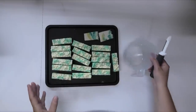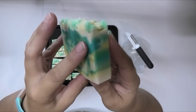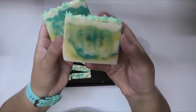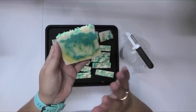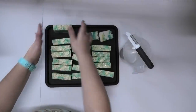So I will show you how I'm going to do this with my other vegetable peeler. There are heaps of special tools out there that you can buy for planing and beveling your soaps. By beveling, I mean putting this nice angled corner onto your soaps. The reason I like to do it is because a fresh bar of soap can actually be quite sharp and unpleasant to use until you get that soap all nice and smoothed out. So I like to put that bevel on just to make it a nicer experience to use.